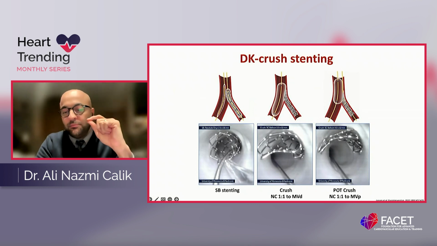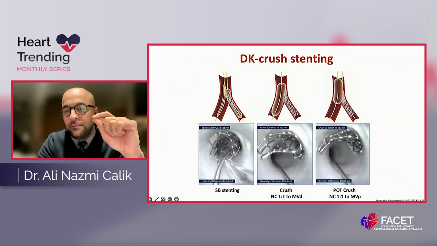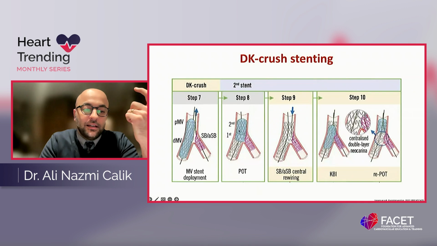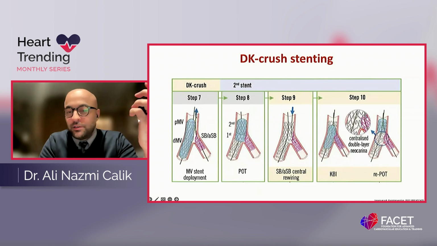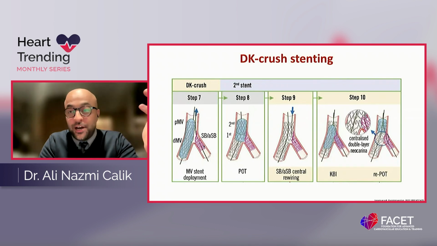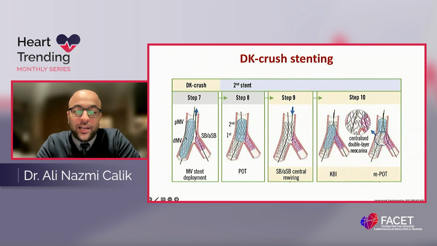This is really important, and this balloon should be sized according to the main vessel proximal, which is called POT crush. Then, after crushing the stent, we remove the side branch wire. I know that Emmanuel Barlakis doesn't take this out. I had a chance to discuss this with him, and some operators, some giants, really do not withdraw the side branch guide wire while putting the main vessel stent. After putting the main vessel stent, of course, it is followed by POT.